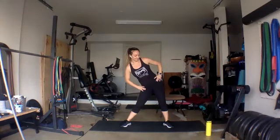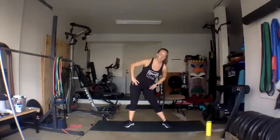And let's switch sides. And back to center. Walk your feet in a little bit if you need to, because we're going to go into hip circles to the left, front, right, and back. Do 3 circles around, and then switch directions. Switch 3.